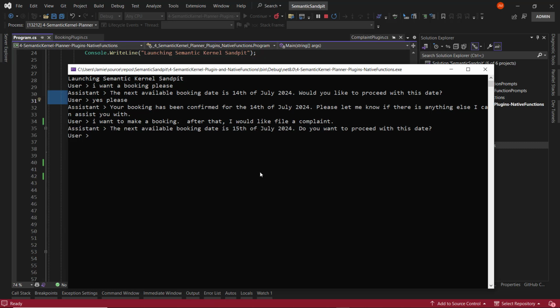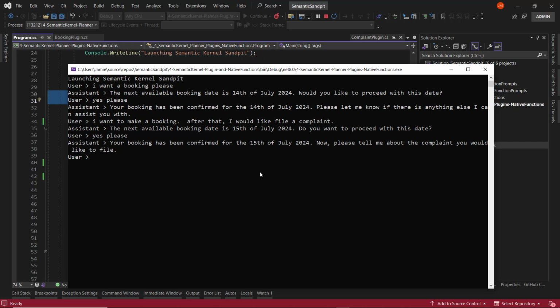Now this agent is going to have to figure out, does the user have access to file a complaint? It's going to have to figure out when the next available booking is, and it's done that right now. So the 14th has been taken away from the list of available bookings. The 15th is now available and it's asking us, do we want to proceed? We will say yes please. And this is where it gets interesting, right? So it's going to confirm the booking, but it's also figured out that actually there's still one open thread or task that I have to perform.